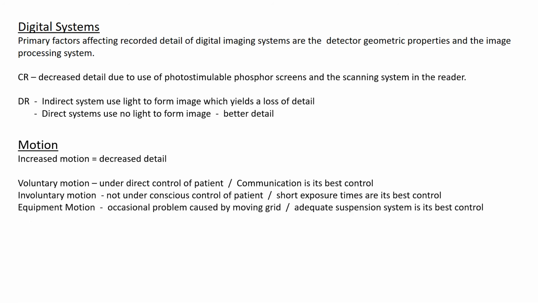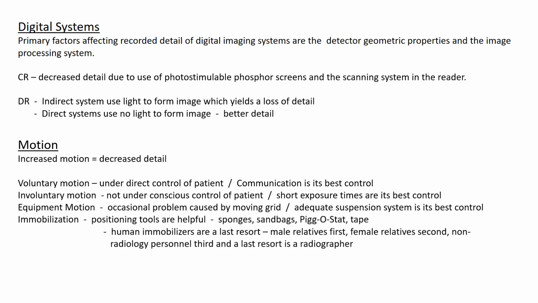Not often seen, but occasionally a problem would be equipment motion, and this would be due to an inadequate suspension system that holds the grid in place within the table. The cure for this would be an adequate suspension system. So if that grid, when it is reciprocating or moving, is not firmly held in place, that's when you could start to get some equipment motion.